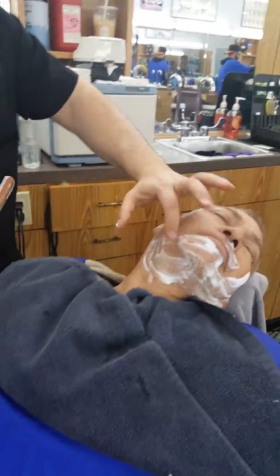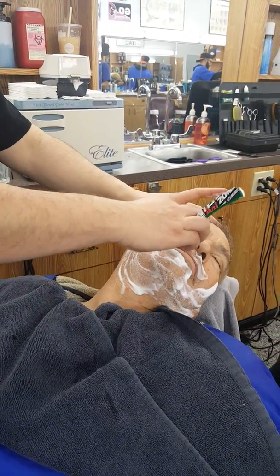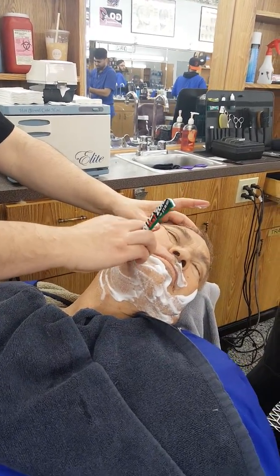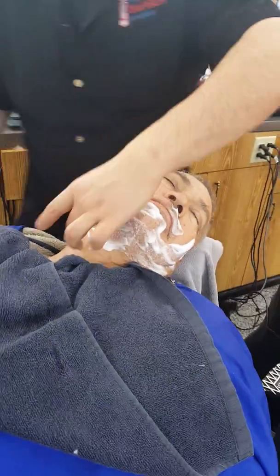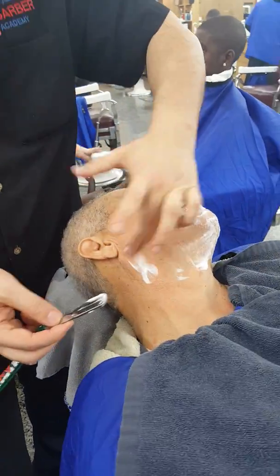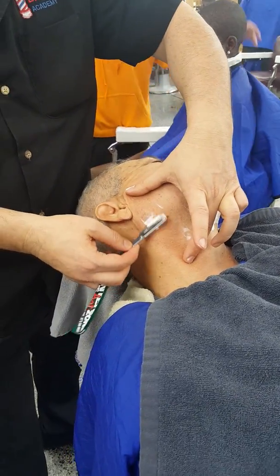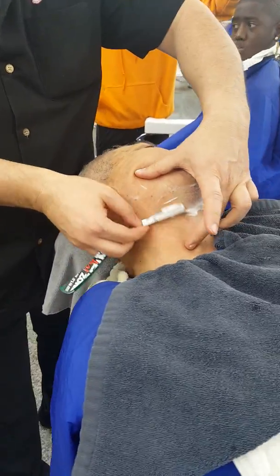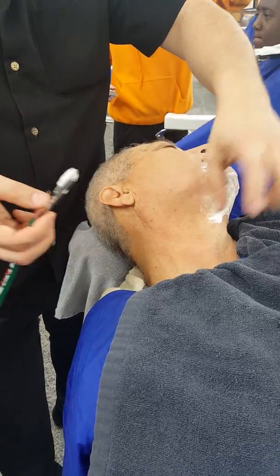If it gets dry, get more shaving cream here. Stretch. See, stretching is really important. Just down. Number five. Stretch this way, stretch this way. Keep it moist every time. So number five, reverse back hand. Wipe it. Okay, close it.